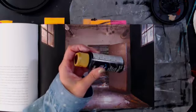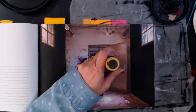How long does one bottle of Americana paint last? It depends on how much, I don't know. It doesn't take a lot to do this. But if I sat here and did the whole book, I could probably get everything black that I need black in this book with one bottle. If I just did something like this on every page, yeah, not a lot. And this is only, you know, like a dollar.